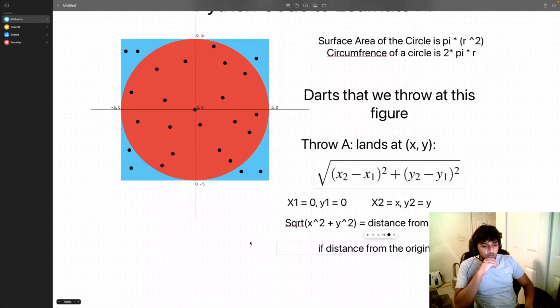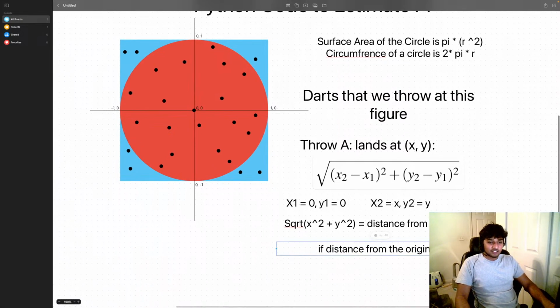But should the radius be 1.5? Just what I'm thinking about. I think the radius should be 1. You know what? I'm feeling that right now. The radius should be 1. So before I write that sentence, I'm just going to change these numbers here. So we have 1, 1 here, -1 here. That wasn't too hard. I don't know why I was thinking so hard about that.